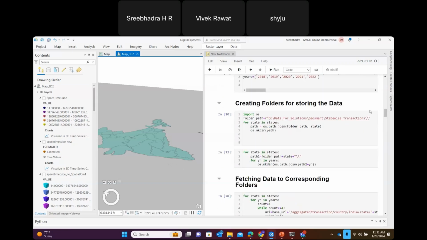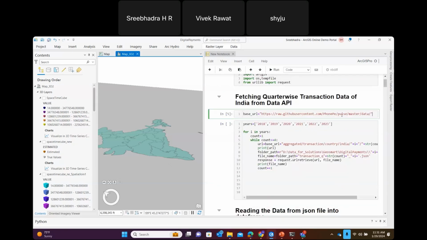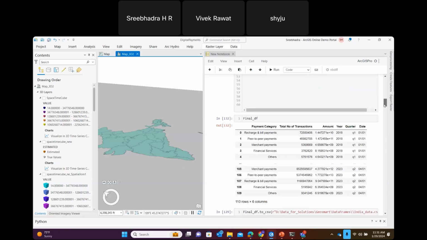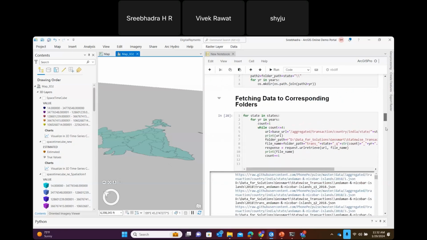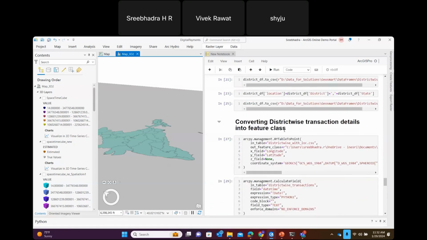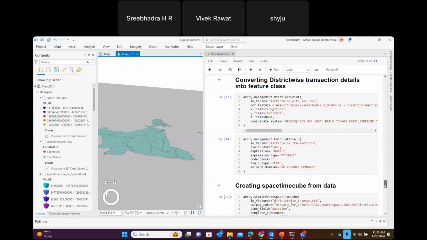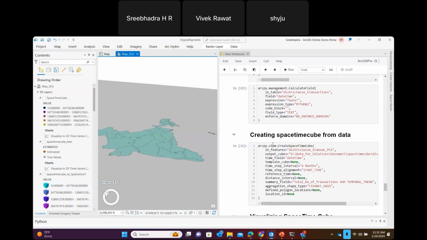I have created folders for storing the data. So basically from this API, I could get the information I wanted by writing a script. And finally, I was able to convert the district-based transaction details to a feature class, which I converted to a space-time cube for better visualization and better analysis.